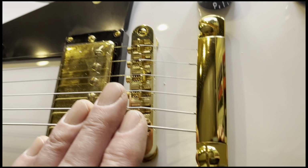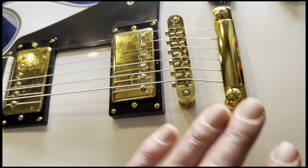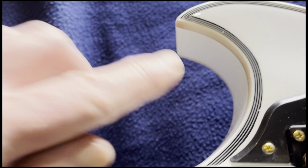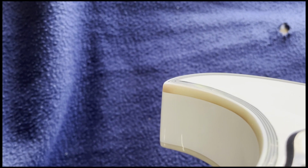For the rest, no marks on the body whatsoever. The paint job is perfect from what I can see. There are a couple of marks somewhere in the binding, tiny details. See that speck in there? That's actually in the binding. Also notice the coloration at this point. If I turn the guitar onto its side, it's got a slightly different color at that point. But these are tiny details. For the rest, it's fine. I'll show you the back. Let me just swap it over carefully.